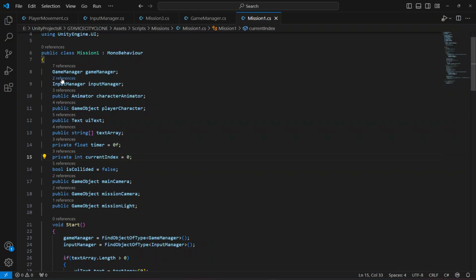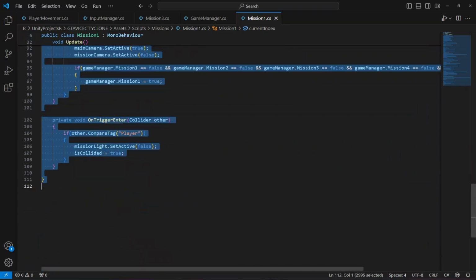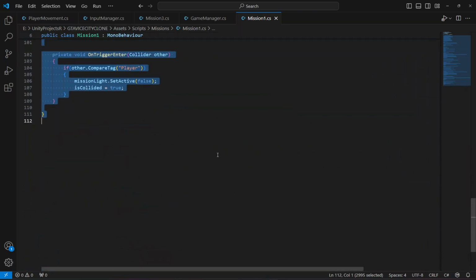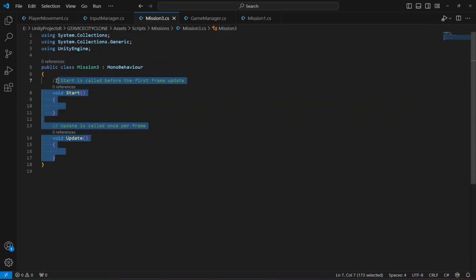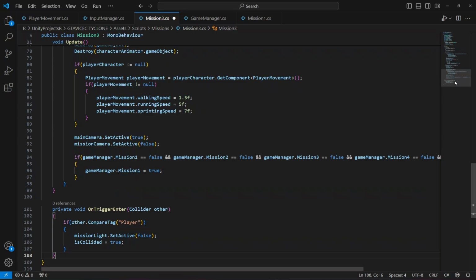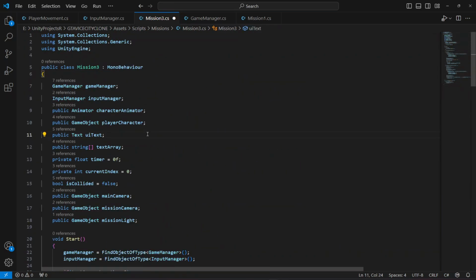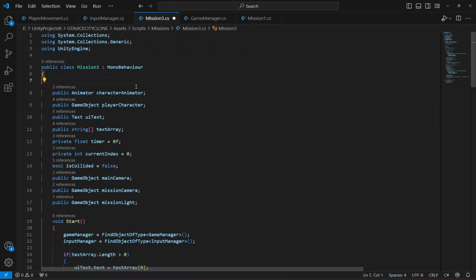Alright, then let's open this up, and on this script we can copy whatever is on mission 1 script. So I'm gonna copy all of this and paste it on mission 3. Then we're gonna do some changes. First of all, from here we're gonna remove the reference to the input manager and game manager script.